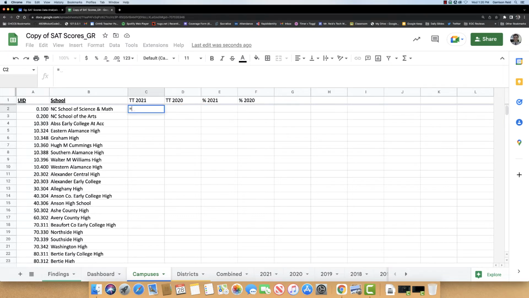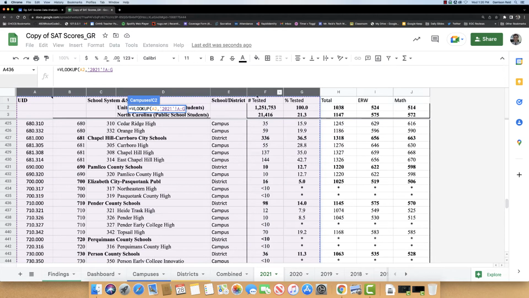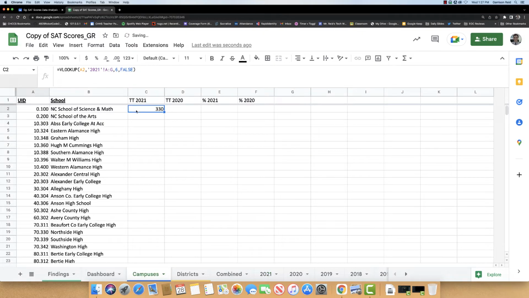So to do that, we're going to use a VLOOKUP. What is going to be my key? So again, if you look at VLOOKUP, it starts with a key, in what range, and then what column over am I looking for? So using the unique ID as a key, in what range, 2021 rather, and then I want to find the number of people who tested. So that's 1, 2, 3, 4, 5, 6 columns over, comma, 6, and I'll just say false. It might be sorted. We're just going to pretend like it's not. All right, so that is what I'm going to be using throughout.